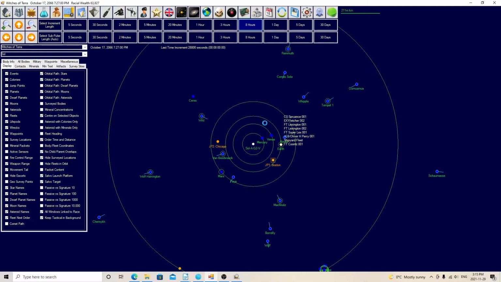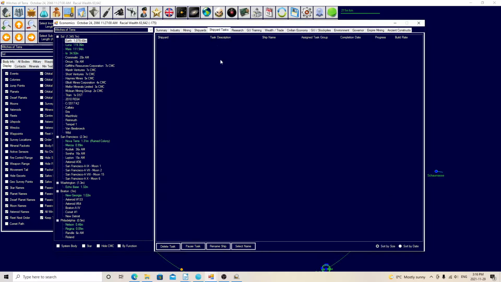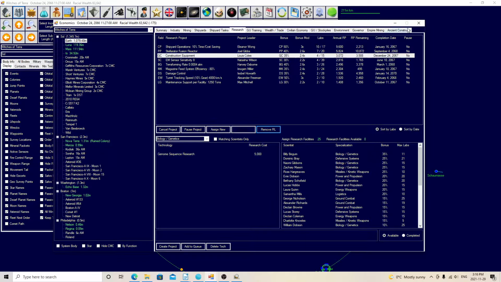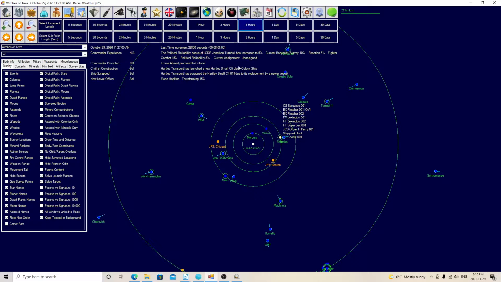Tempted to scrap these old traders. I'm going to scrap one of the Lexingtons. Served us well. Inactive lab on Earth. That gives us pause. Shipyards. Go ahead and scrap one of the Lexingtons. Go back to the yards. Civilian ship scrapped.